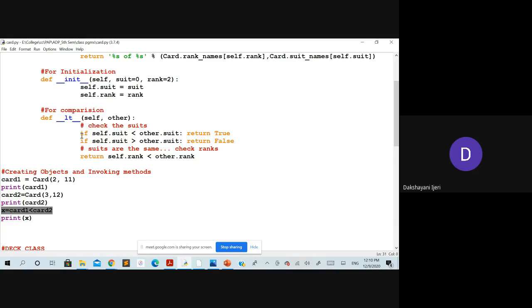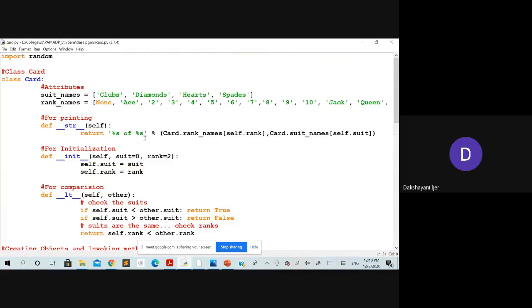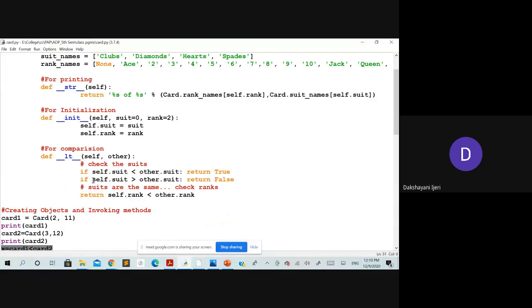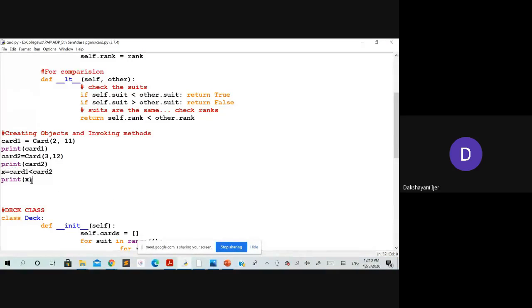So here it will do the comparison, like if card one suit is less than the card two suit. So the symbols that you have taken in this arrangement, it is going to do the comparison here. And the same way here also it is going to do the comparison, just to tell when it has to return true and when it has to return false. At the last you are going to just return the value self.rank is less than other.rank over here, so that you can just display it with the print statement here.